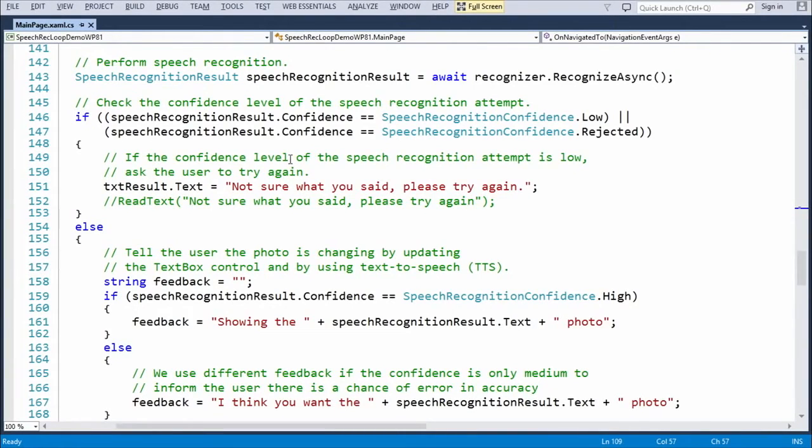First of all, in this case, I'm actually not even looking at a success. I could have looked at success first. I'm just going straight for the speech recognition result. So I first get it via recognize async. Notice how I did not use a UI in this app. Because it was all about just saying the animals and showing the photo, I felt like I didn't have to show the UI all the time. But again, it's a good idea if you can show. I didn't know at some point if it was still listening to me. So that's not a great UI for that. It'd be good if there was a little pop-up, or a little string that says listening or done and something like that. So I do recognize async.